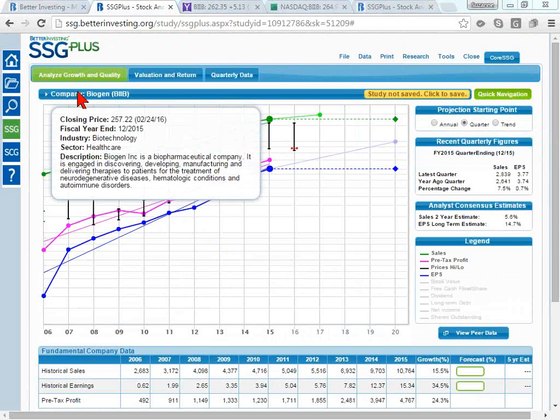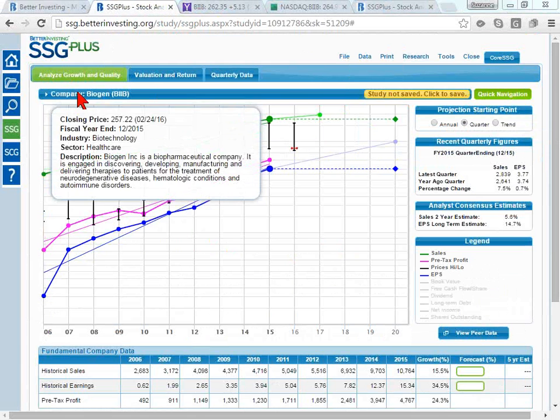If you're doing a really quick and dirty study, you can get a little bit of information here. So we learned that Biogen is in the healthcare sector and the biotech industry, and it's what's called a biopharmaceutical company. So it's doing some really advanced science in the medicine and pharmaceutical space.